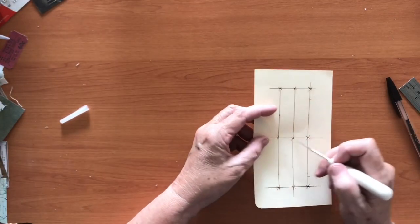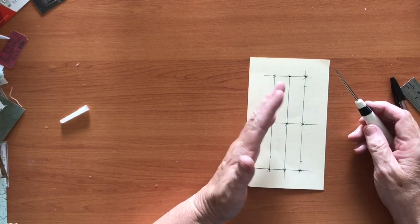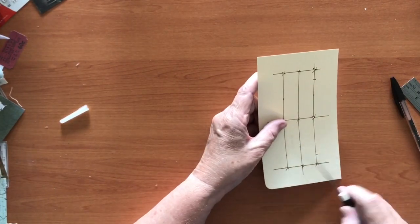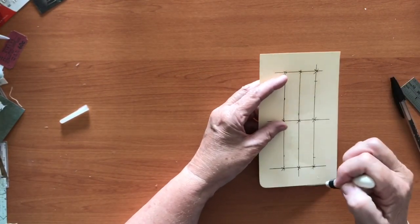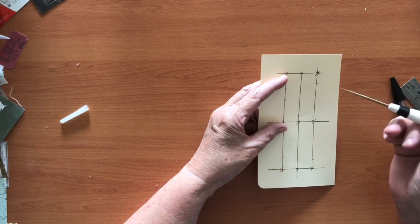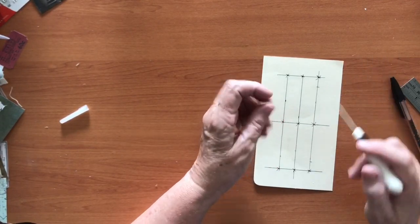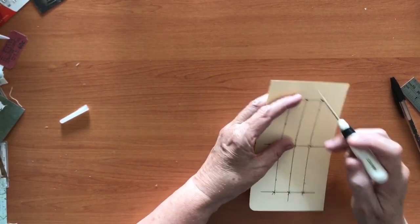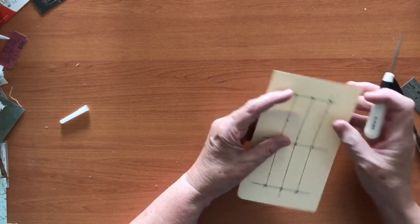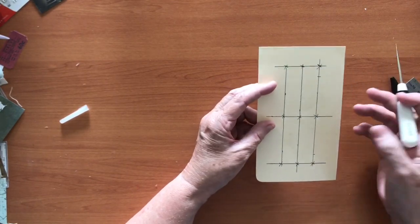Now I've got nine holes. I would then use this template to mark whereabouts in the signatures - you've got a folded piece of paper and you need to put this on top in the crease where it folds, making sure the top and bottom are in the right place. Then punch these holes through all the layers of that signature. Take each signature one at a time, put the template where it sits in the right position, push through the holes, make the holes in all the signature pages, then take the next one and repeat for however many signatures you're doing.